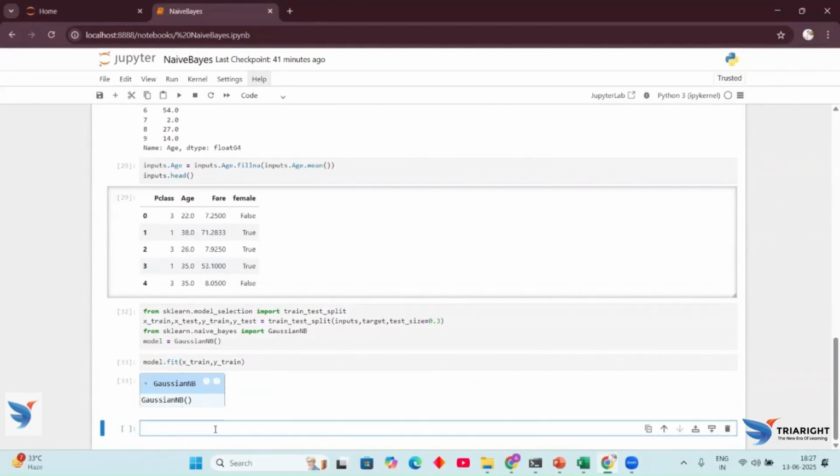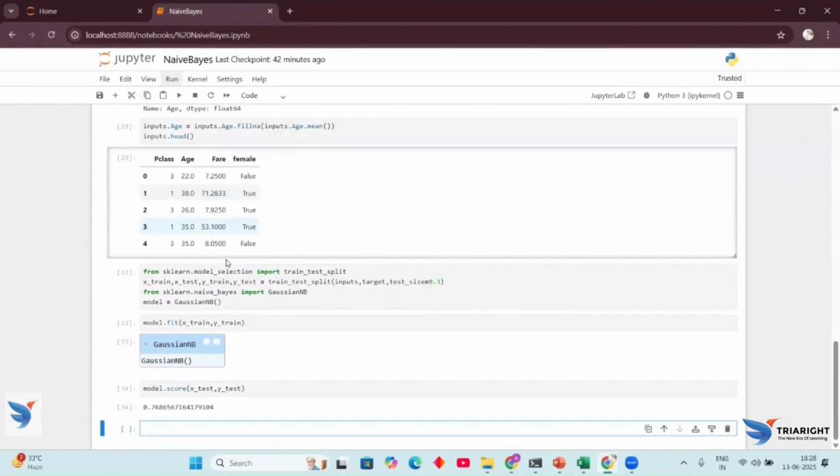Now we can easily check the score of the model with model.score, first on the test data, not train. We're checking the train and test data. I get 71% on the test data.